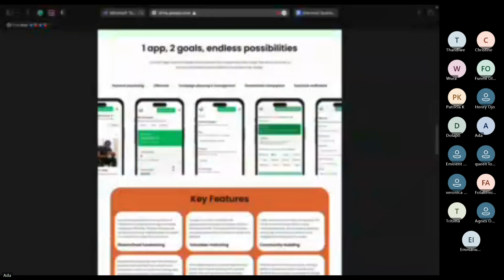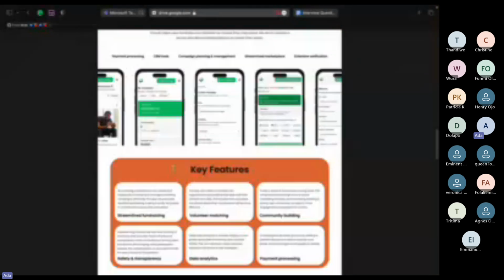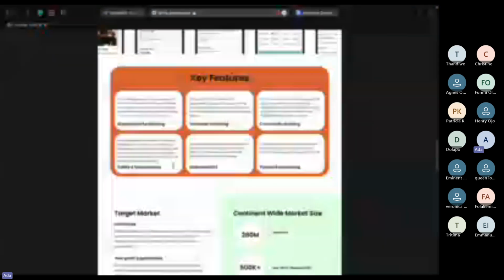I wasn't sure if you wanted to see a breakdown of using the platform, but I will just share the link and then you can go and create an account. It's very simple. In about 3 minutes, you'll be done. You can see some of the live campaigns we have running right now and choose to support if you wish. The key features we have are, one, streamlined fundraising, making it easy for you to create your campaign, to raise funds, and also to donate to other campaigns.